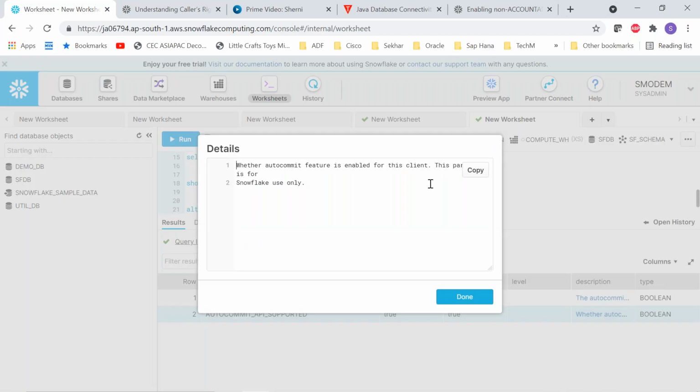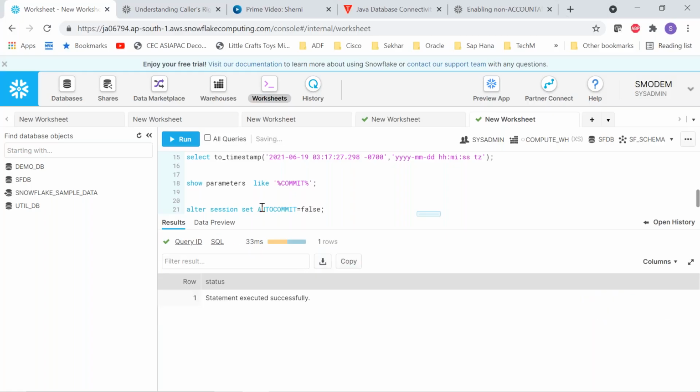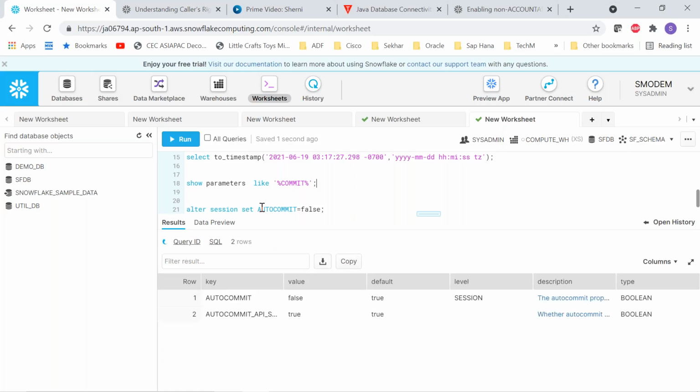If you're calling from a different client, like Python or any other third-party client, you can set the auto commit for the client also. Now if you look at it, auto commit is false.